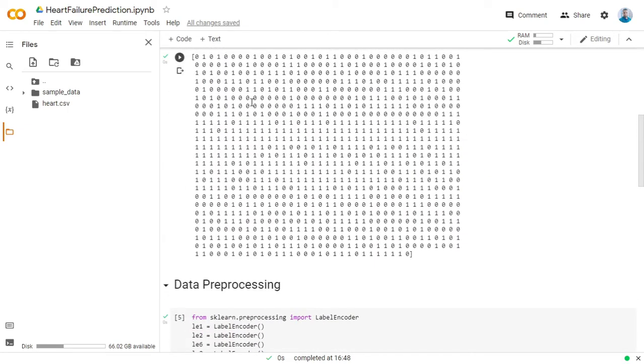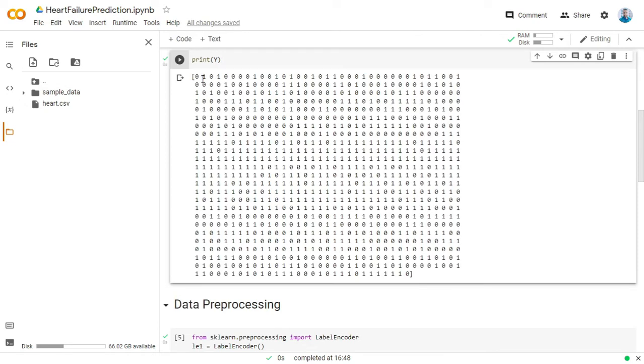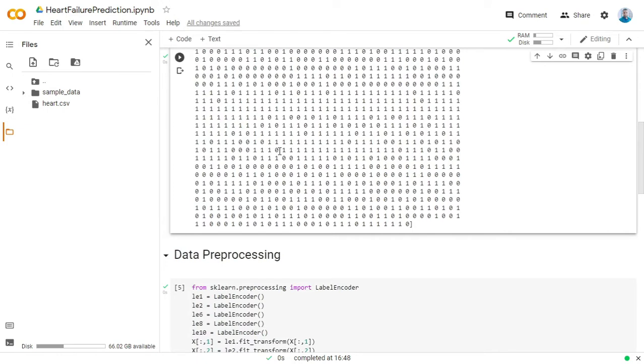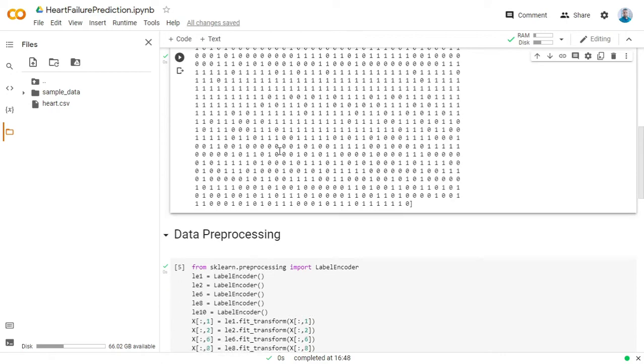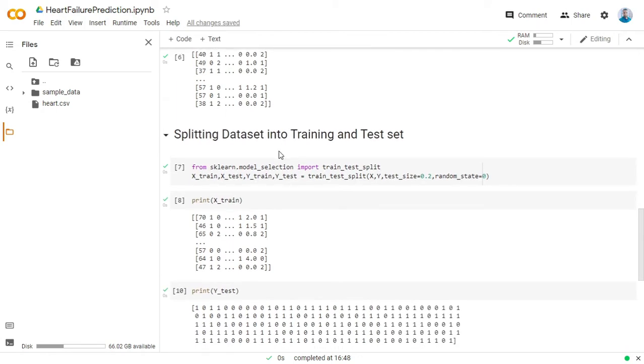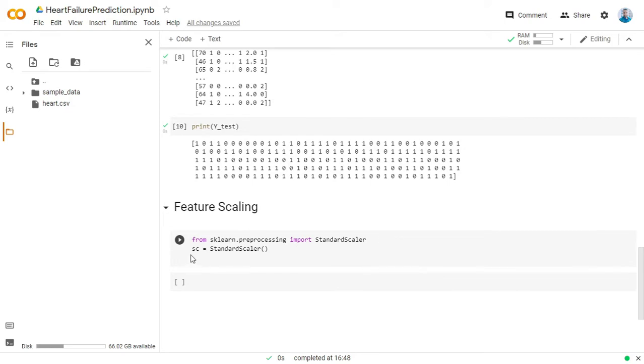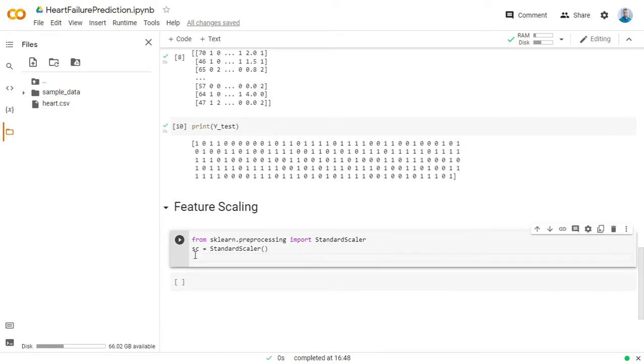It's a classification problem where we have to give our output in the form of yes or no, 0 or 1. That is two categories. So we don't need to feature scale y values; we are only applying feature scaling on x values.